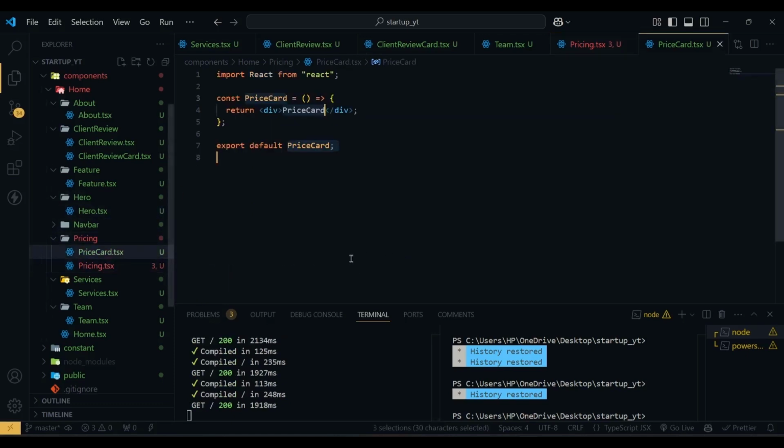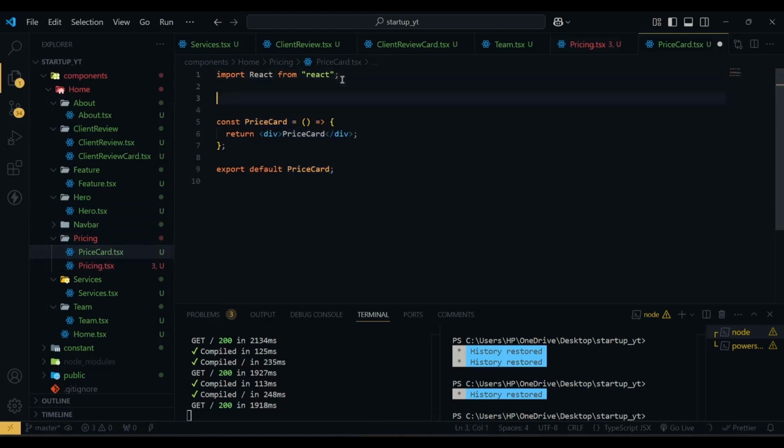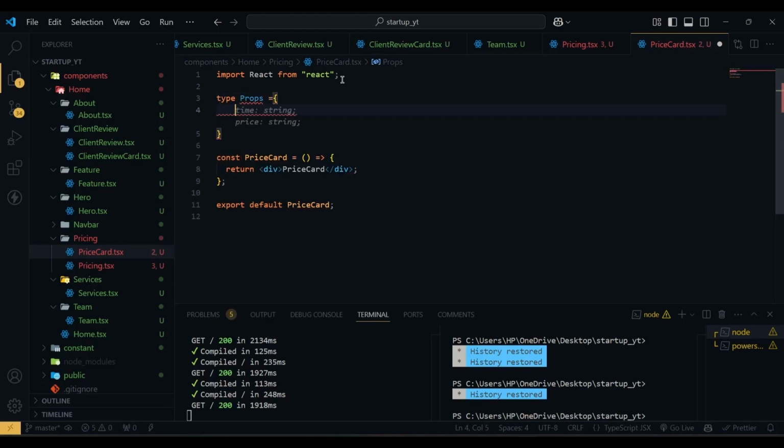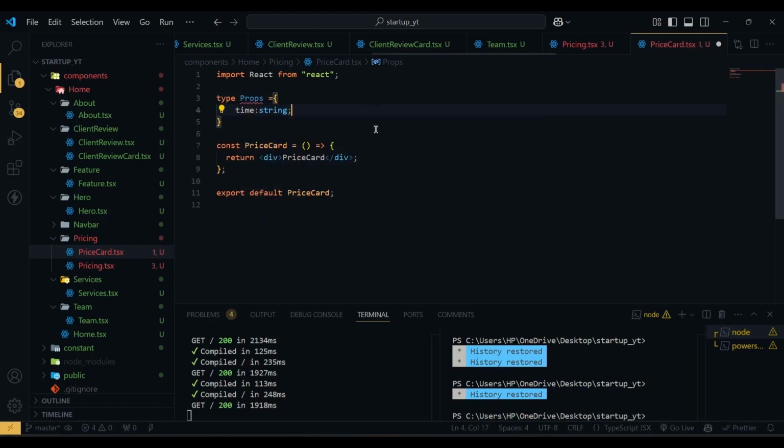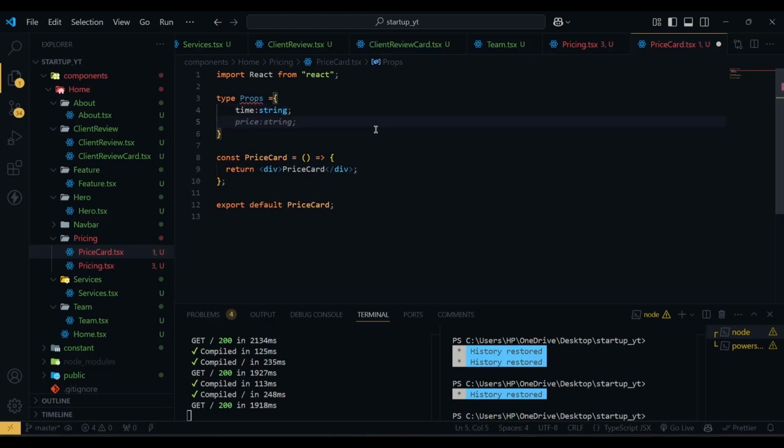So I'm going to open my price card, and here we're receiving type props, and we're receiving the time which is type of string, and we are receiving a price which is type of string.